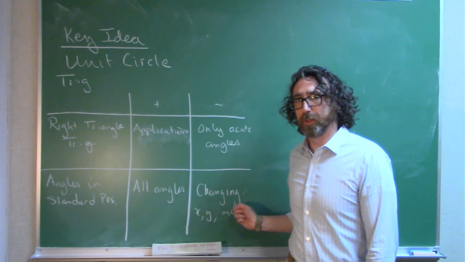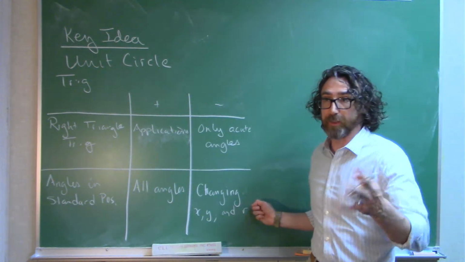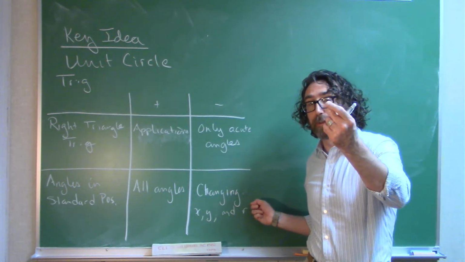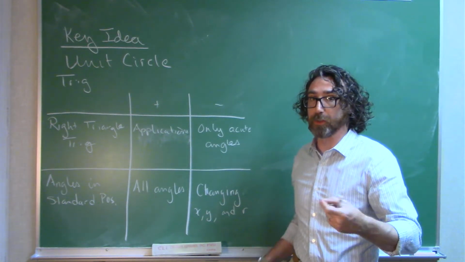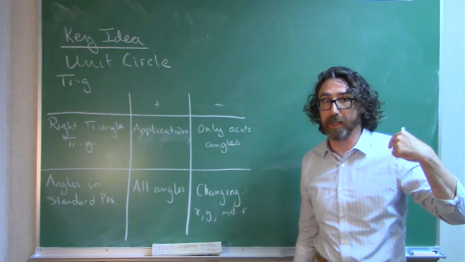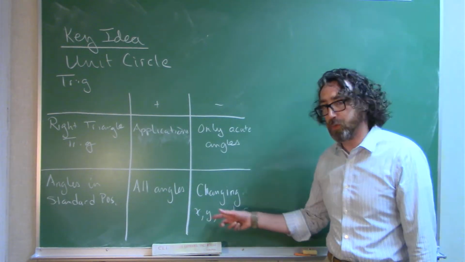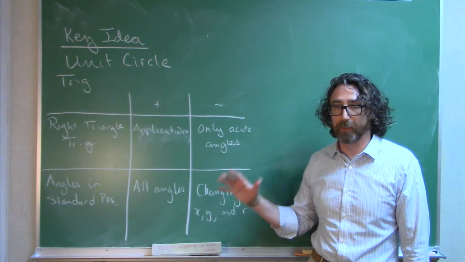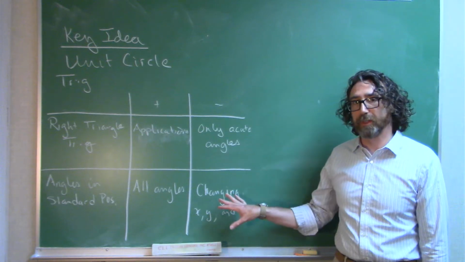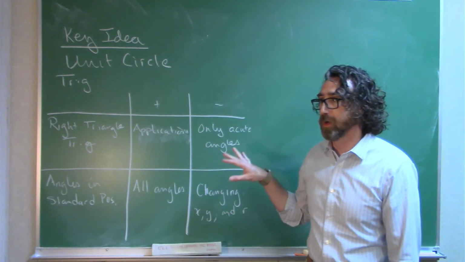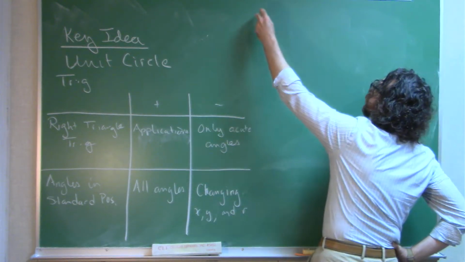The disadvantage is that, if you remember, we talked about the way you compute the trig functions. For an angle in standard position, you take a point on the terminal side with coordinates x, y, distance r from the origin. Cosine is x over r, sine is y over r, tangent is y over x. Well, you have all those variables in the mix, and they're changing. So the unit circle definition aims to get around this and not have to deal with changing r all the time.